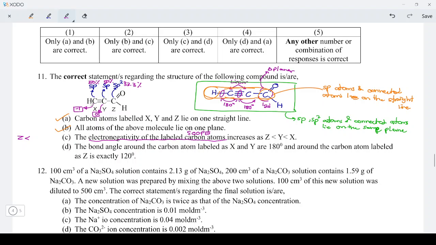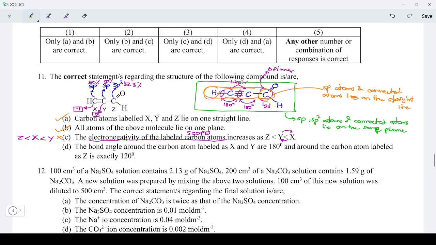Now you can see a difference, right? So the one with the higher oxidation number, Y, should have the higher electronegativity, and the one with the lower oxidation number should have the lower electronegativity. So the most electronegative one here would be Y. So if you check the order, it is wrong because the last two are mixed up here. So this C statement is false. Okay, like that you have to examine the electronegativities of same-type, same-element atoms. Okay, now let's go to D.